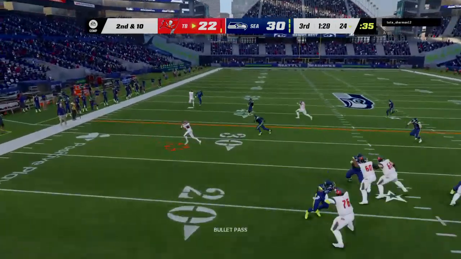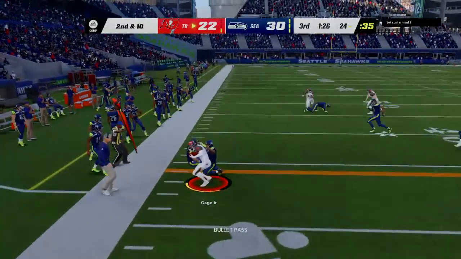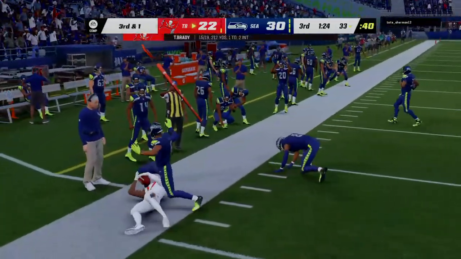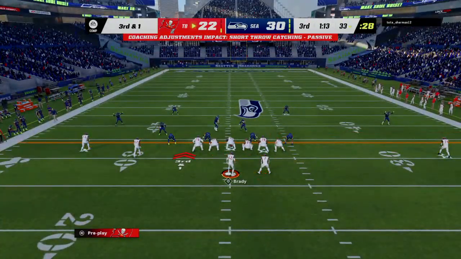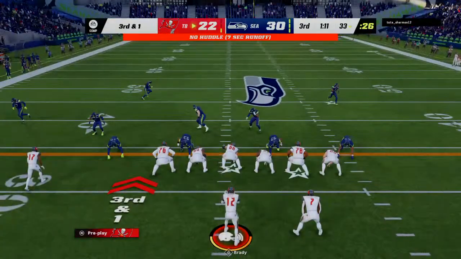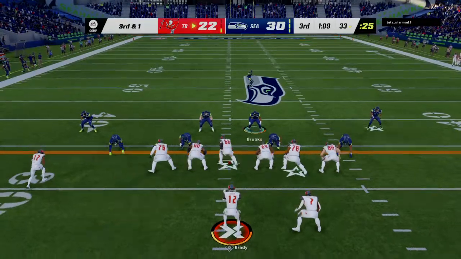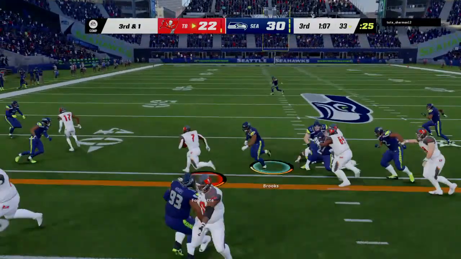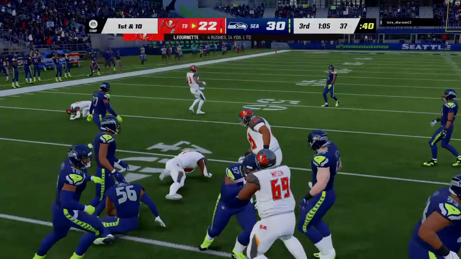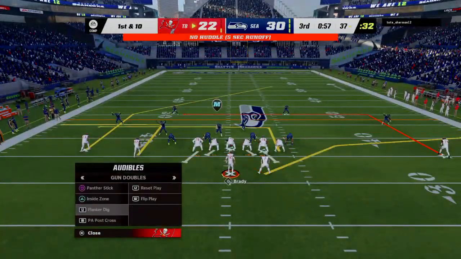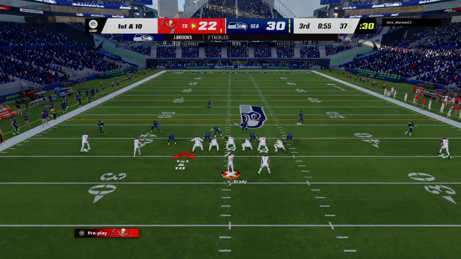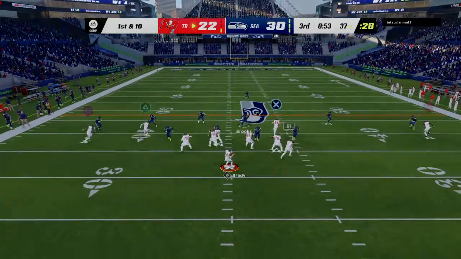Brady. And he's going to have the hook up to Gage. 9 yards, not quite enough, and they'll be left now with 3rd and 1. So they just need 1 yard here to pick up the first down. They'll try and run for it with Fournette. And he will have a first down as they get him to the ground at the 37. Under a minute to go in this 3rd quarter as they come up 1st and 10.